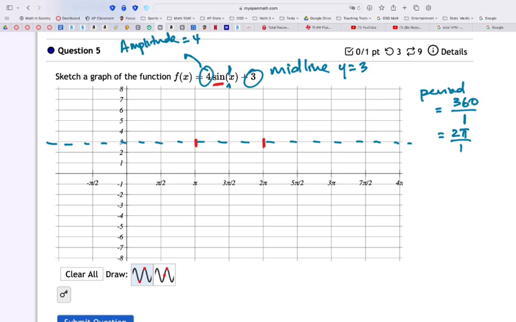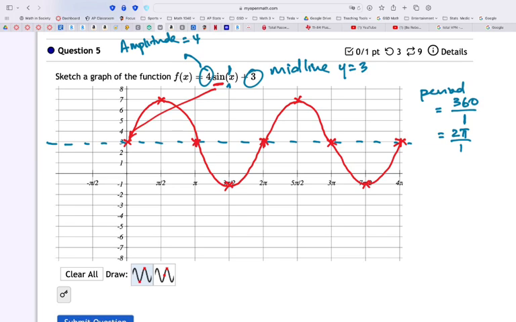So we know it's going to start at 0, because this is a sine graph, right? It starts at the origin, which is at the midline 3. Let's make a cross there, then a cross at pi, and a cross at 2 pi. Then the highest will be at 7, in the middle of the first part, and the lowest is at -1, in the second part, and we just draw it like that. So hopefully this explains it.